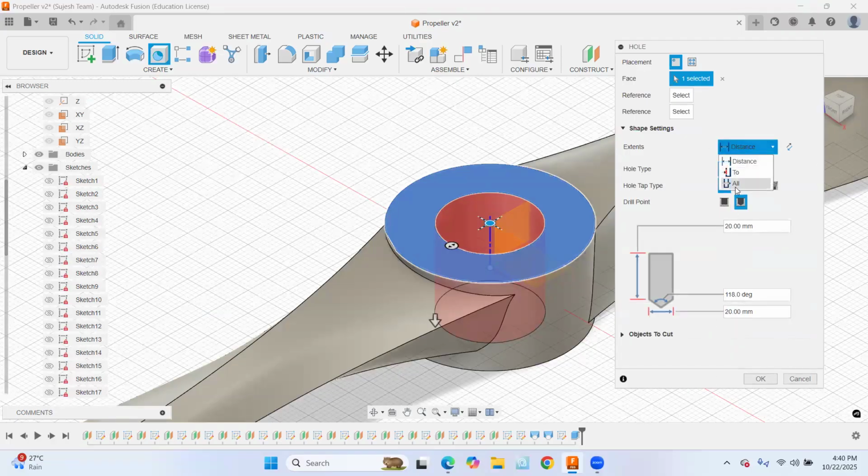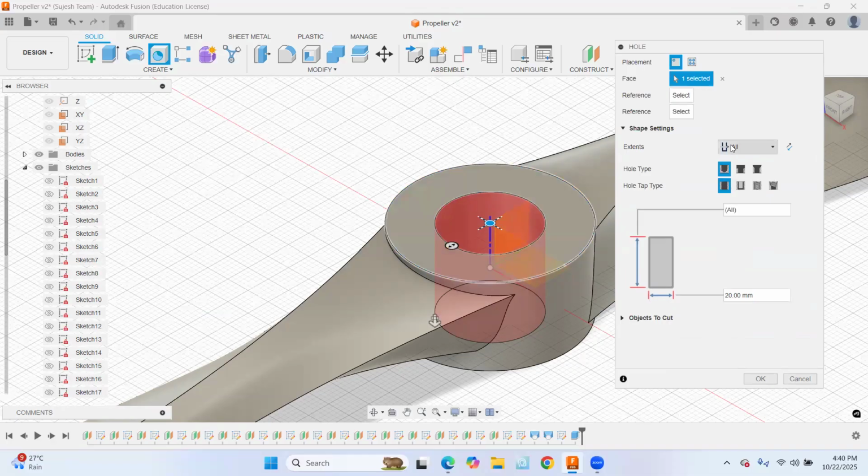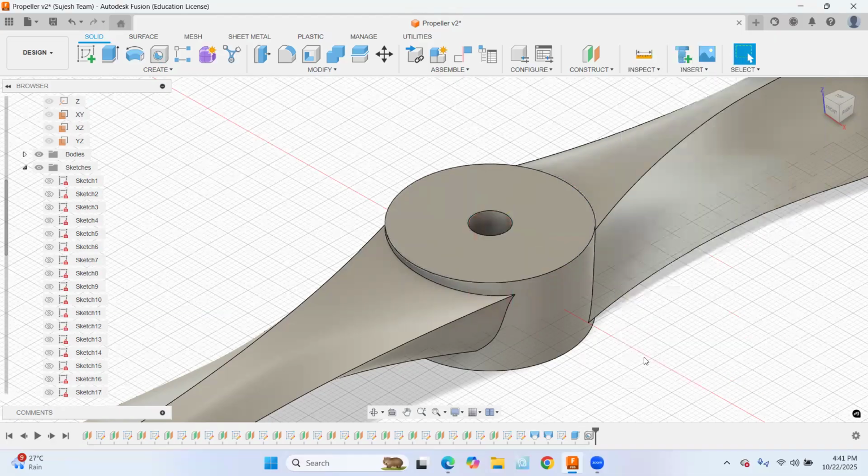The diameter is 8 mm. Through all it is going. Okay. Everything is fine.